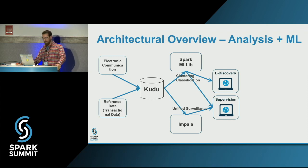So imagine a search where I buy 100 stocks of something for a customer, or 1 million or whatever. I can then have a process that takes that order and says, hey, I want to search the last 7 days of your email, give me all the emails where you mentioned this stock, so that a compliance officer could then review those and say, okay, it doesn't look like there was anything suspicious going on here, like there's no insider trading or anything. That is a very simple ask, but it's traditionally very challenging to pull off. By moving into Hadoop and leveraging things like Kudu, you have the ability to have what I like to call a unified surveillance.